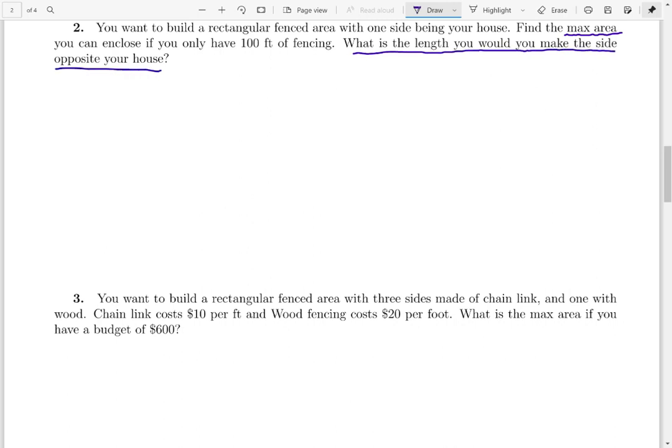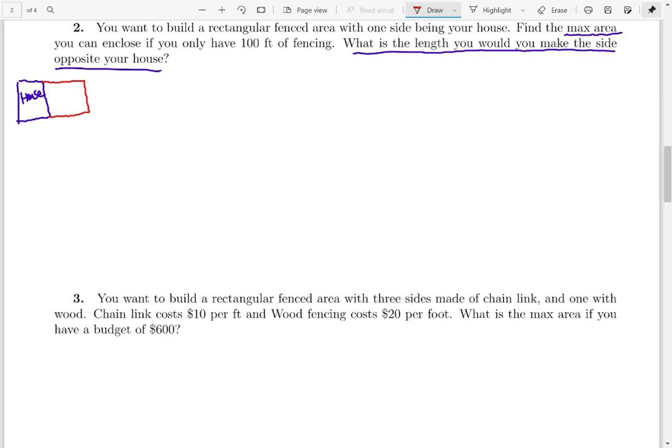Now for this one, I claim we definitely want to draw a picture. And so I'm going to draw a poor picture. And I'm going to draw a picture from above. So let's pretend that this is my house. And if that's my house, then let's just do a rectangular fence on the back side. Now I'm not sure if this is supposed to be the whole length of the house. I have no idea. We'll just leave it like that and see what we have.